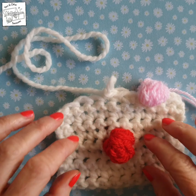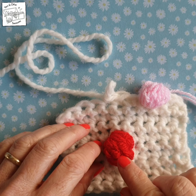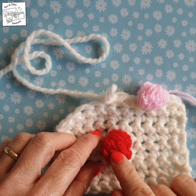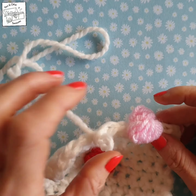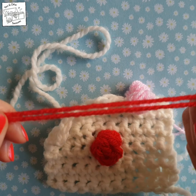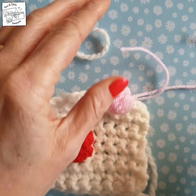This is an addition to the double dot stitch. In my previous tutorial I showed you how to crochet this double dot. These are single crochets, and these are 5 double crochets on this side and 5 on the other side. And this one was with a double strand of yarn, and this is with a single strand.